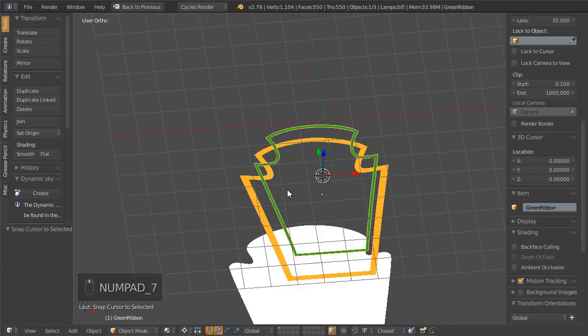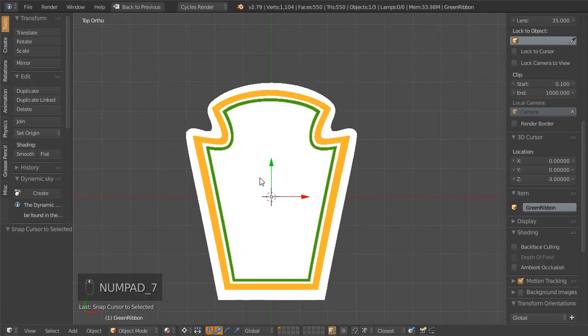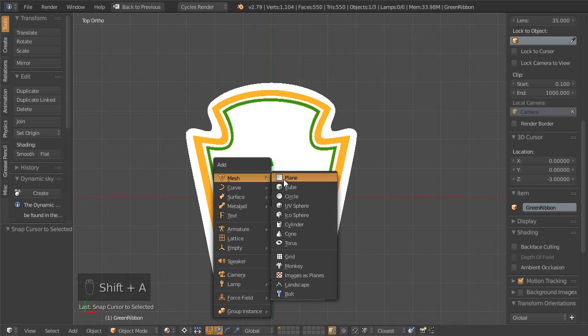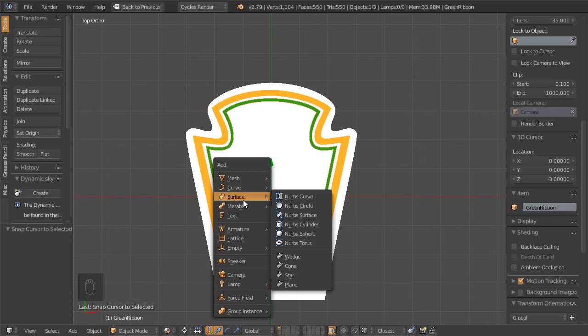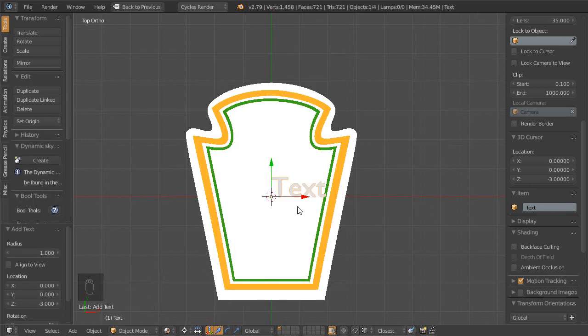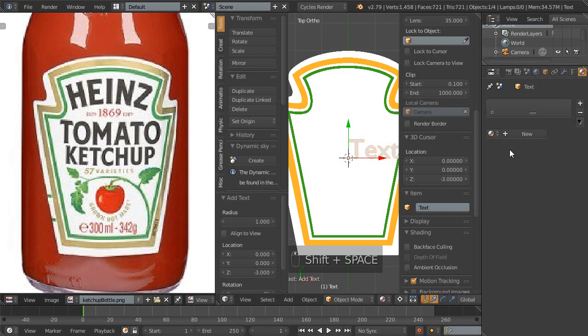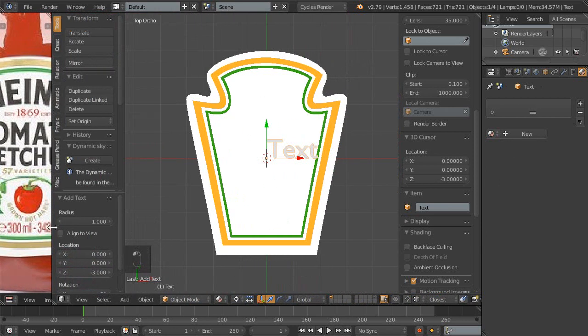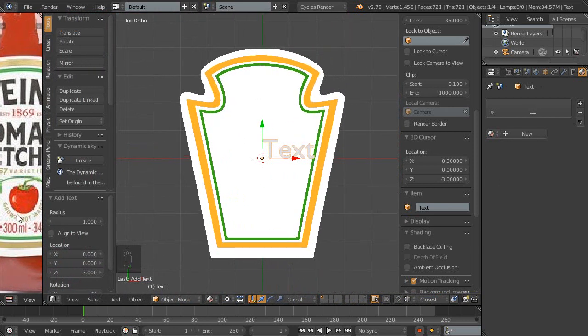So here I'm going to add the text. Where is the text? So the text itself, I'm going to move the reference over like that. Maybe like that.